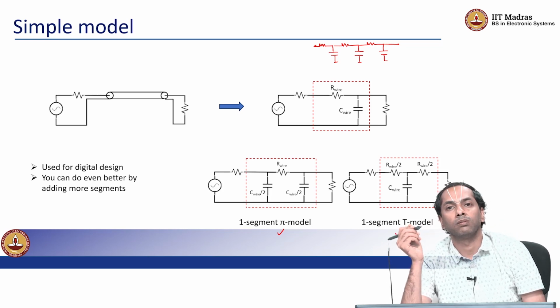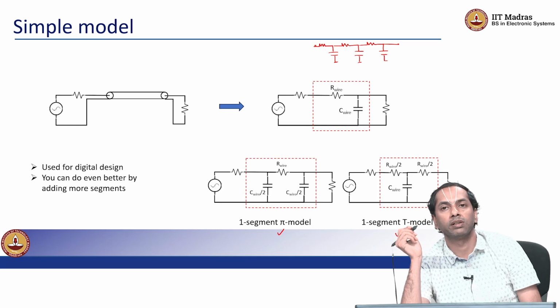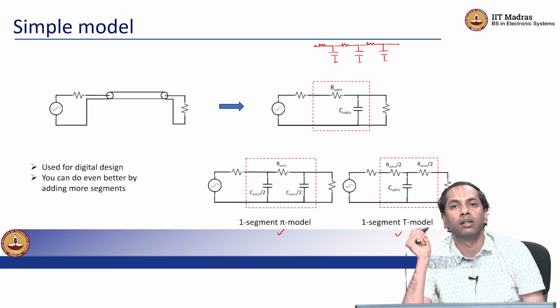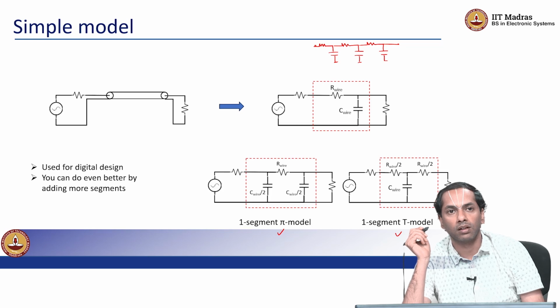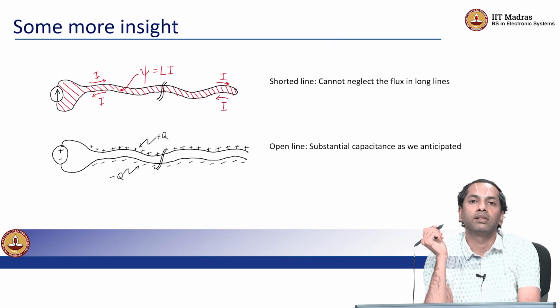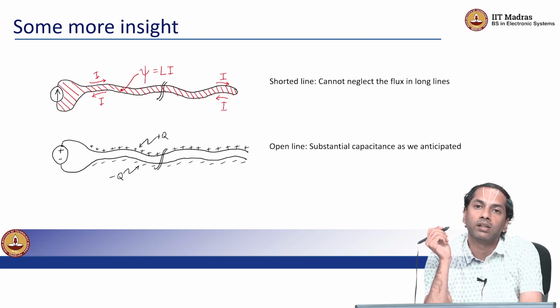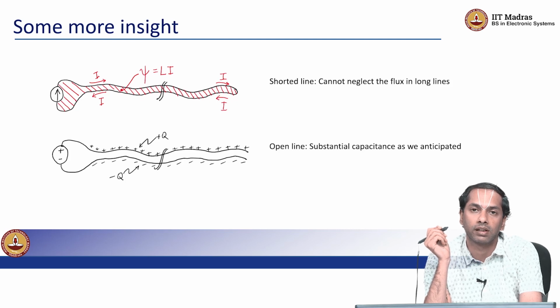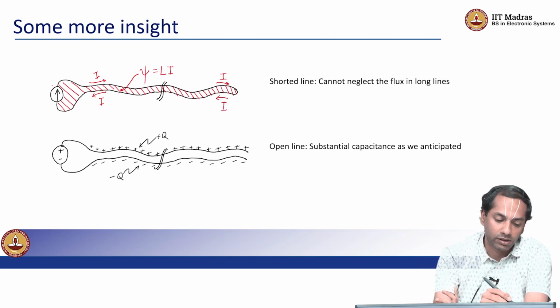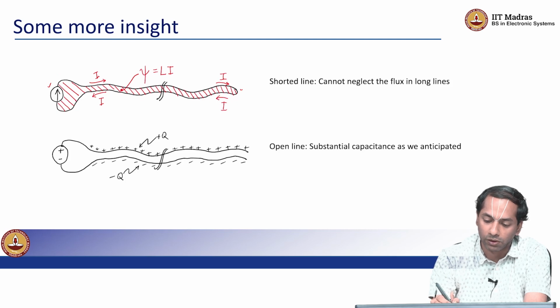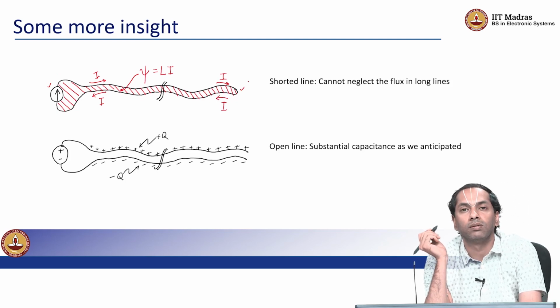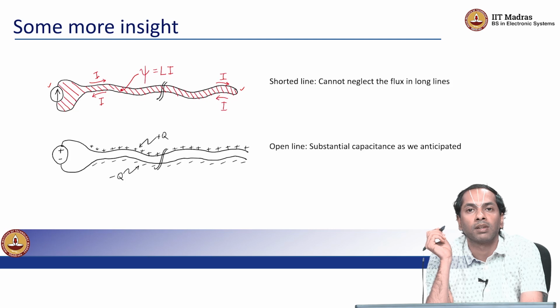Okay, so we don't want to stop here. We notice that this simple model doesn't carry us too far outside the realm of digital design. So we want to get some more insight, right. One thing we know is there are magnetic fields around current carrying conductors, right. And when I look at a particular situation, say I have a current source and I have shorted the other side of the transmission line, I end up having this current traversing through a fairly large loop, right.